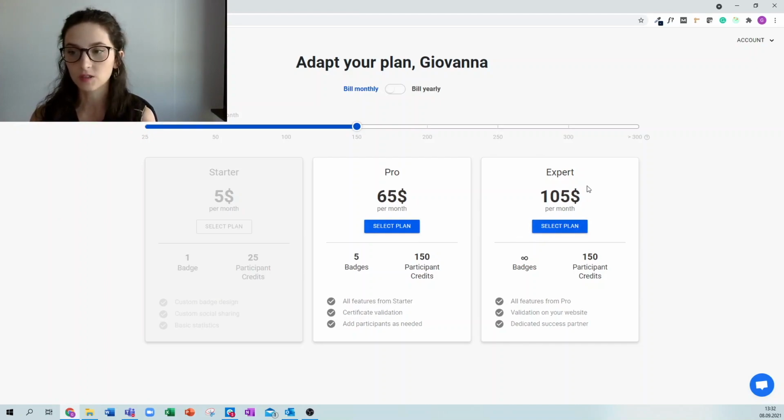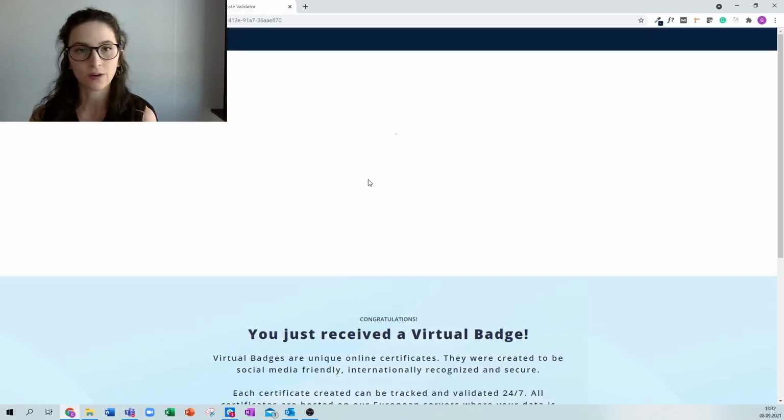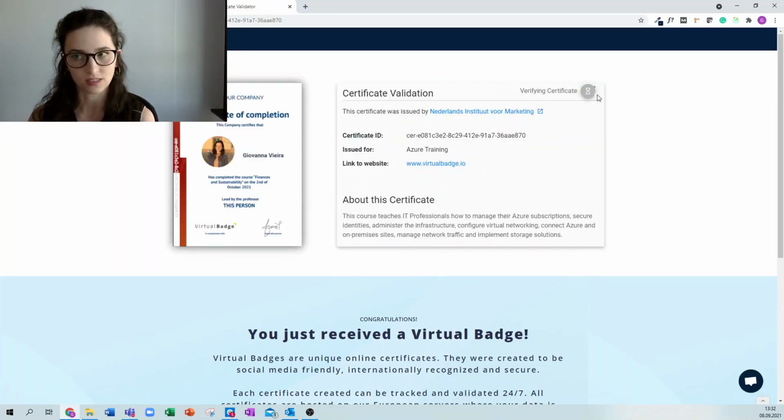Expert plans allow you to validate the certificates of all your participants inside your own website. In other words, in this case here, I'm a participant of an example certification, and I just shared my certificate online on my LinkedIn profile, and if anyone clicks on it, they will be redirected to this certification page, where the validation is taking place.